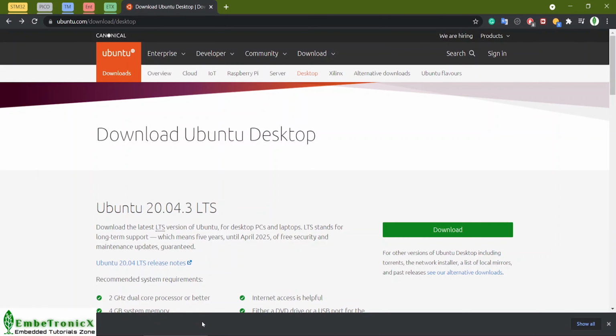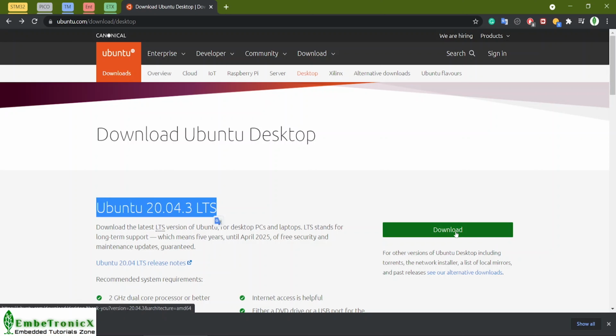First, we will set up the laptop. We need to have a Linux OS on our laptop. If you don't have that, we will install Linux through VirtualBox. Please install the VirtualBox. Then, download the Ubuntu OS from this website. For this demonstration, I am going to use Ubuntu 20.04.3 LTS. I have downloaded it already.